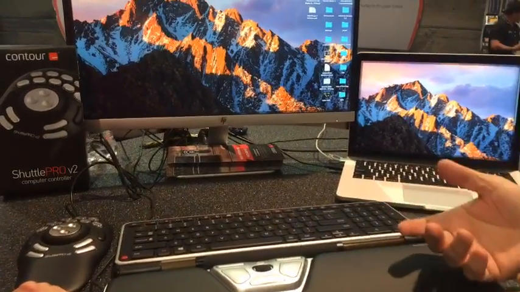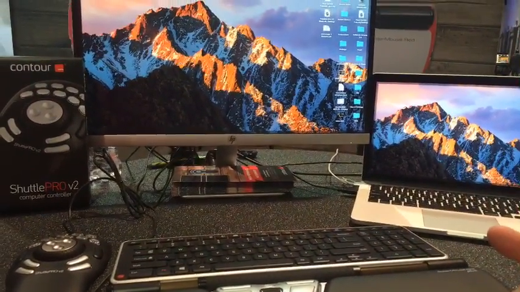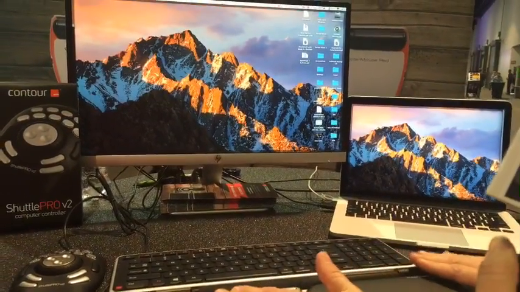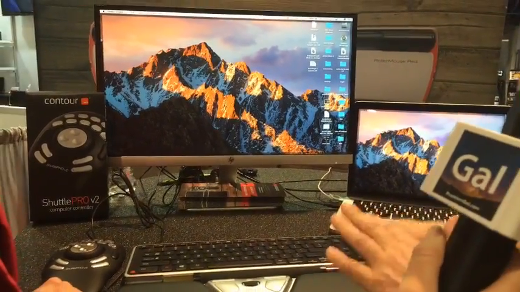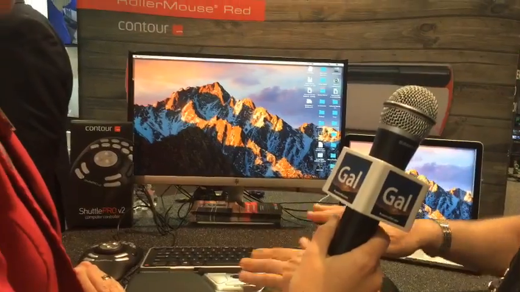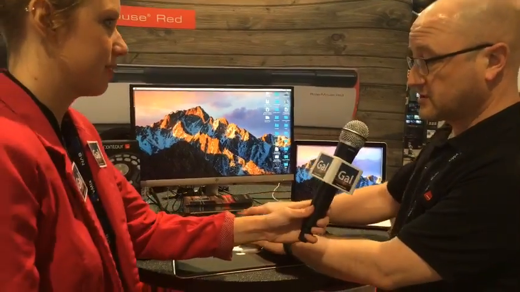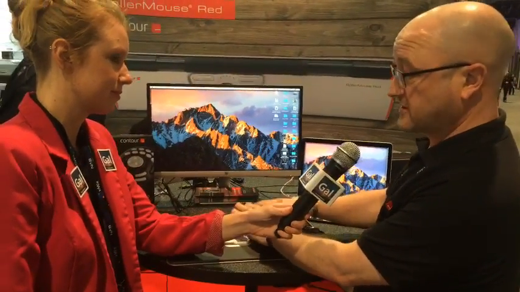So very easy to use, much more relaxing to use, and because it's centrally placed in front of your keyboard, it's actually ambidextrous as well. So you can spread the load from hand to hand. You're also very close to the keyboard when you need to go for specific shortcuts or if you're doing some typing. So it's a very efficient way of working as well as quite a healthy one as well.